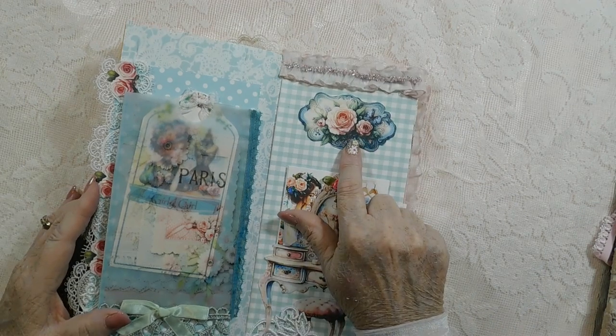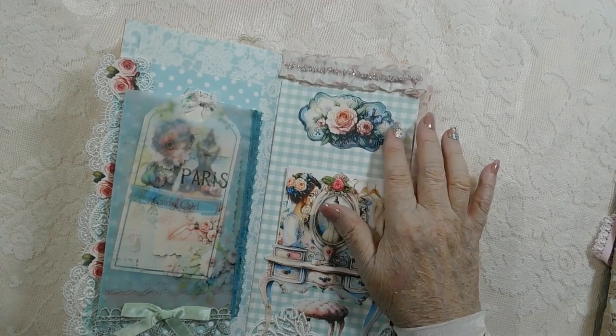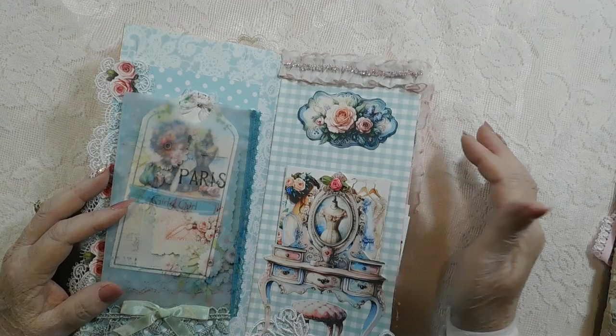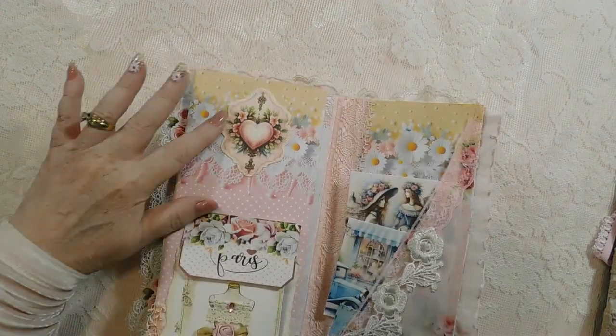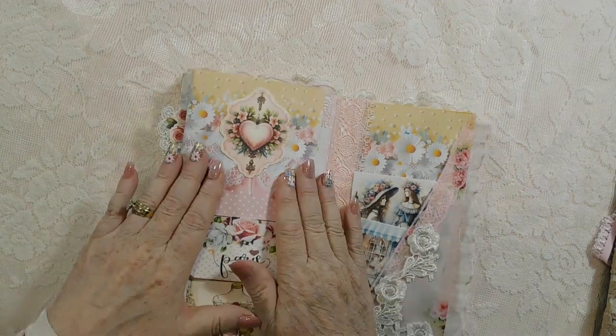So I had this that I had just printed out. I printed out a bunch of these, and I cut it out. I did not use my Cricut machine, because I don't know what I was thinking when I cut them out, but I forgot to do that. And then when I came over here, same thing here. This is a last minute type thing because I love the paper.